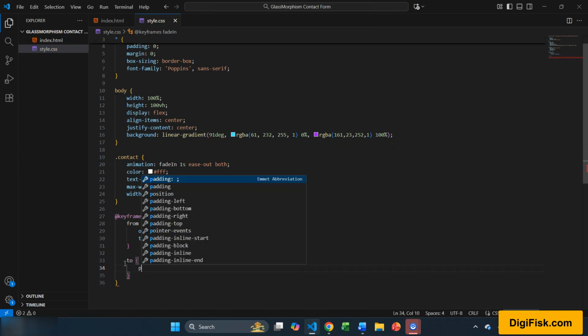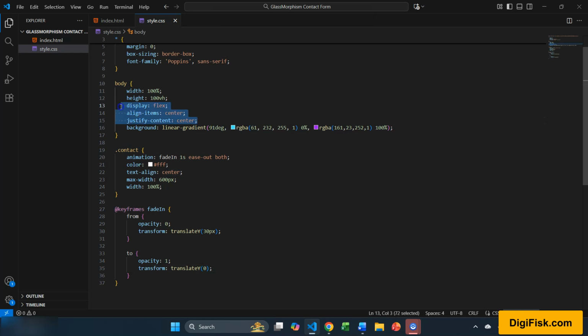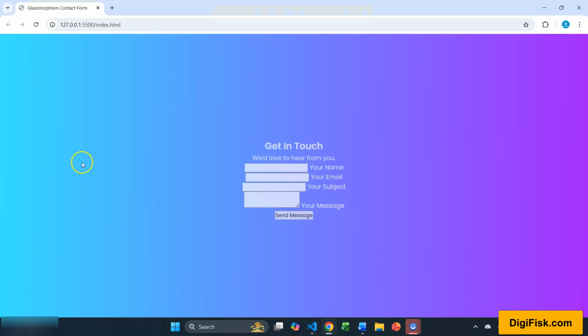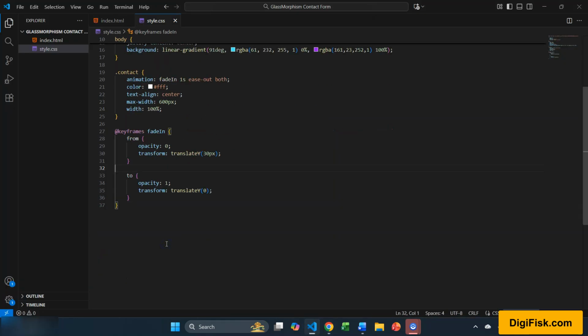And it's going to go to opacity of 1 and a transform of basically back to where it was, which is the center of the page. It's going to come back to the center of the page. So from 30 pixels below to the center of the page, which is what we saw when we looked at our final output. So once we have that out of the way, let's start the rest of the designs.